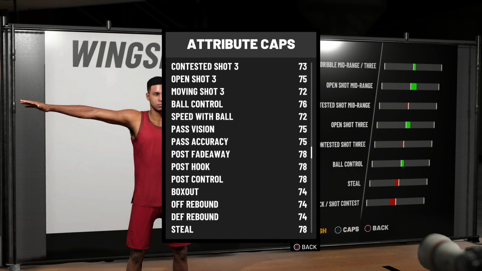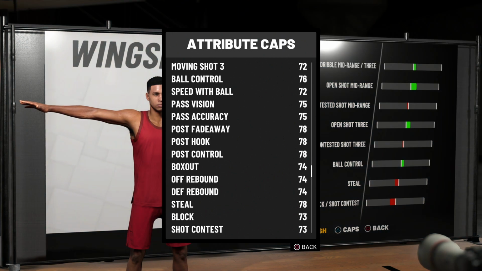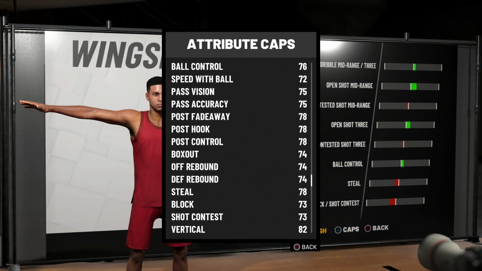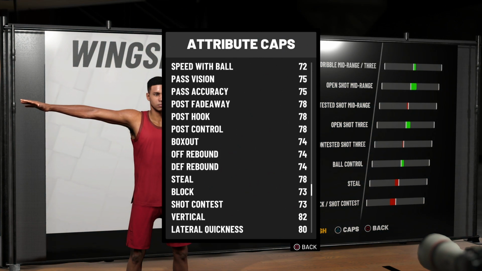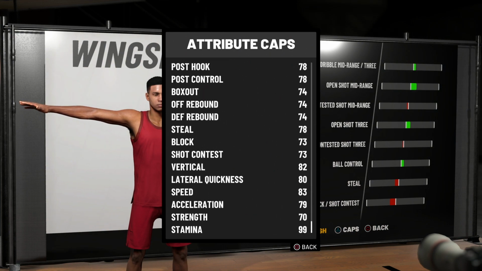So now let's look a little bit more with the defense. Our steals, 78. Having a 78 steal on a dude that's not a complete lockdown is lit. Y'all already know how the steal success is now. So we still lit. Now you're a guard with a 73 block. I love that too. When it comes to our shot contest, it's a 73.